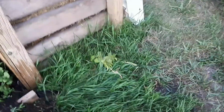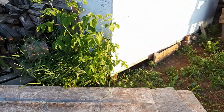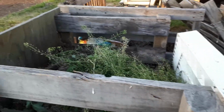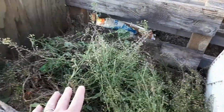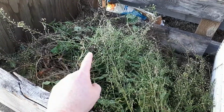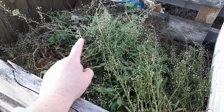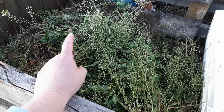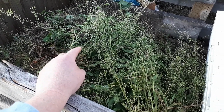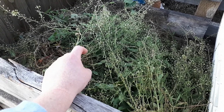Another lilac there, and a maple tree that I'm going to bush. This is the new compost. I'm thinking about turning this one into a compost for the cat litter. It has occurred to me that if I stop sending it to the dump, I might only have one bag of garbage a month.